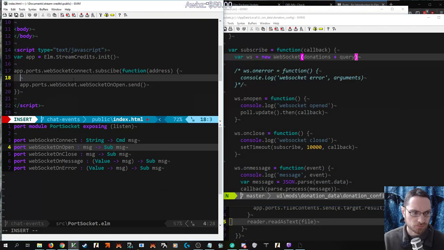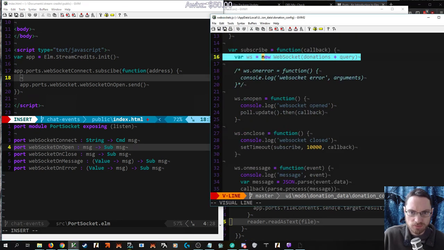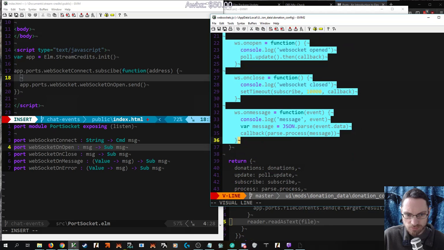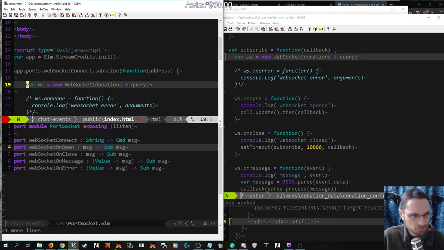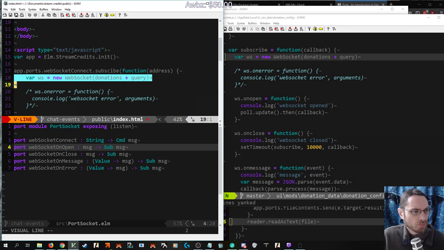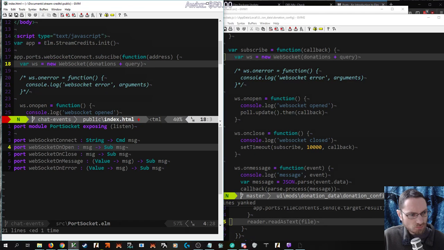Subscriptions. So we had a function to do this before, which might actually be something we want to work our way into here. Address.